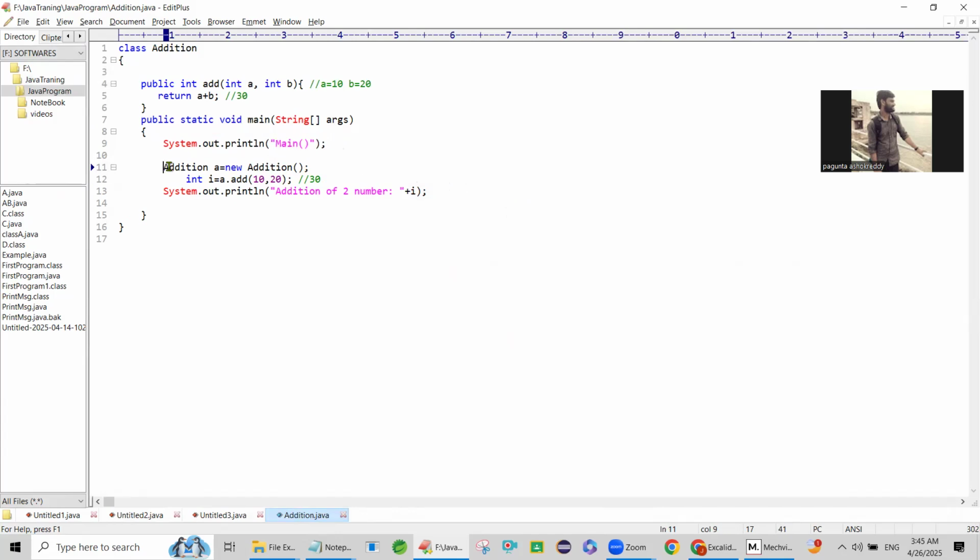I am creating the object and calling the add method. Then I pass 10 comma 20 to the add method, which adds 10 plus 20, 30. It will return to here. Then you can print i. What is the value of i? The value of i is 30. That's it.